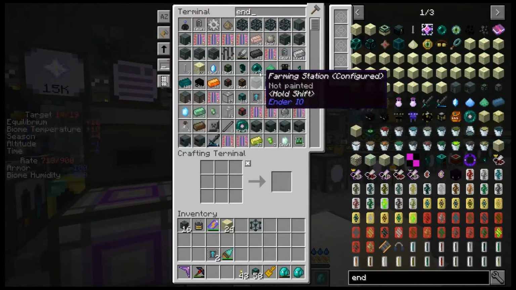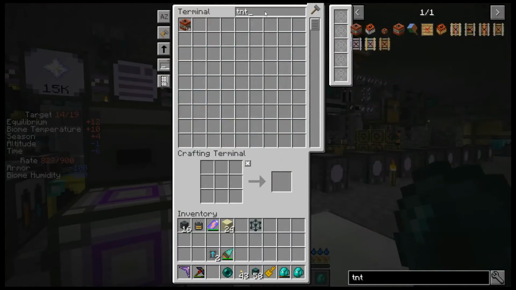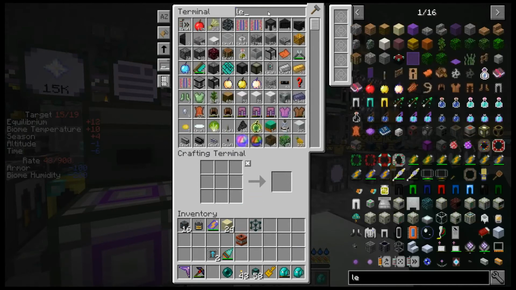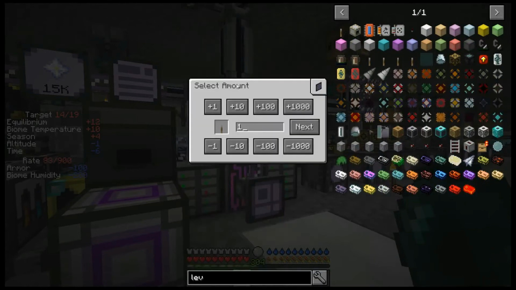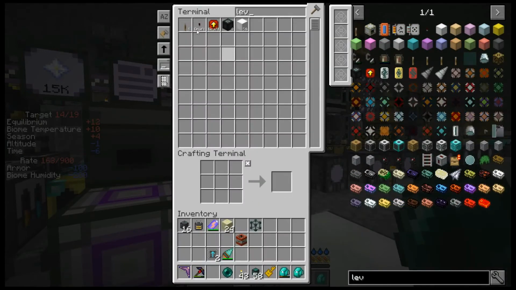ender pearl right here, like so, and I'm going to grab some TNT. TNT, we have a couple, so we're good with that. And I'm going to need a lever because the best thing for me to blow TNT with, I've always found to be a lever. So lever, perfect.